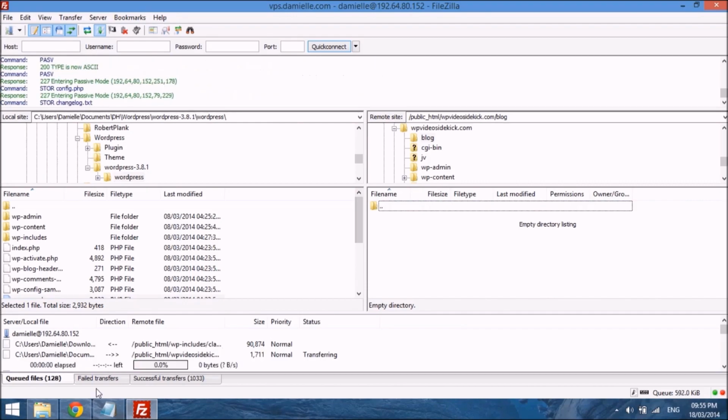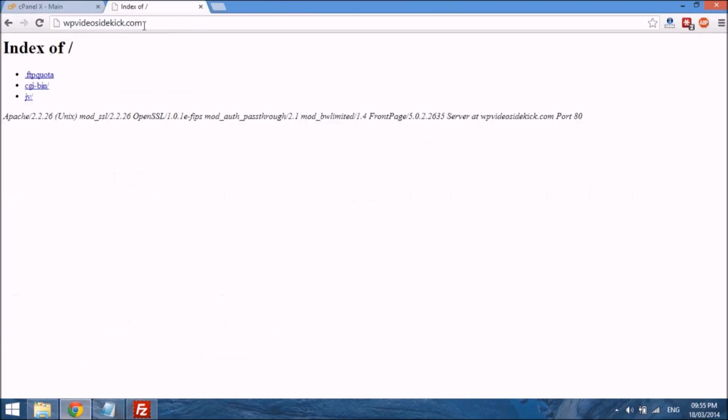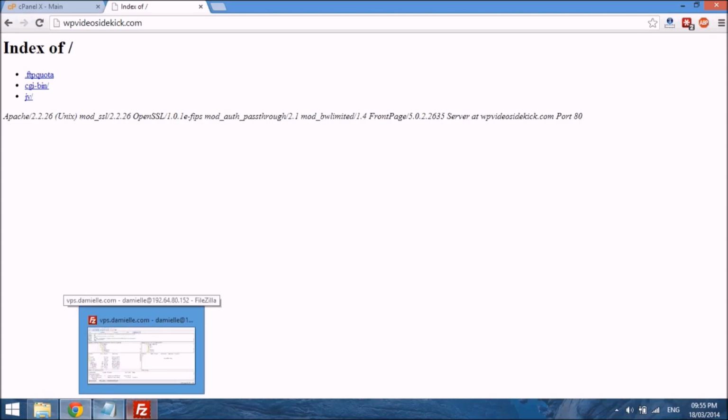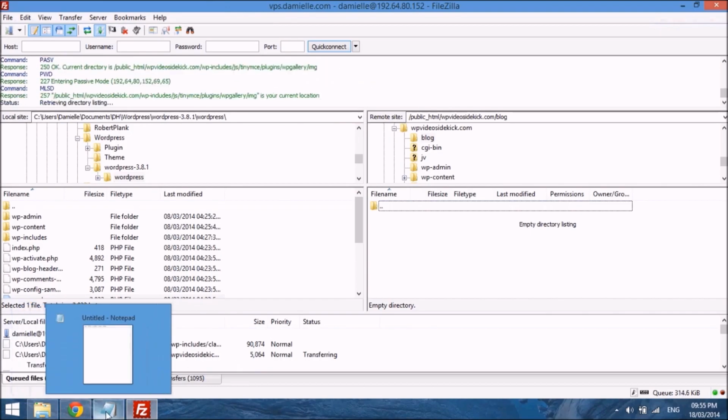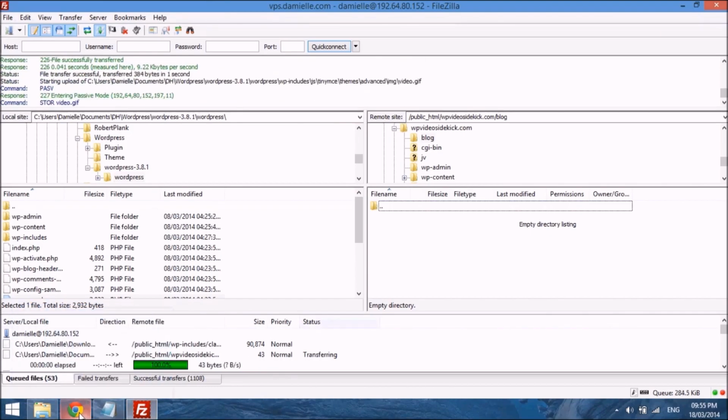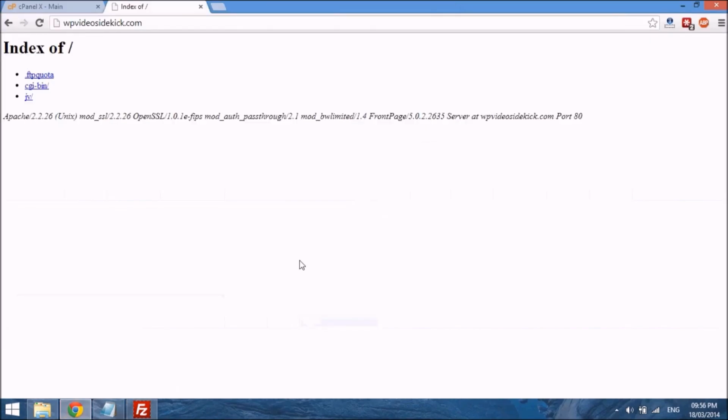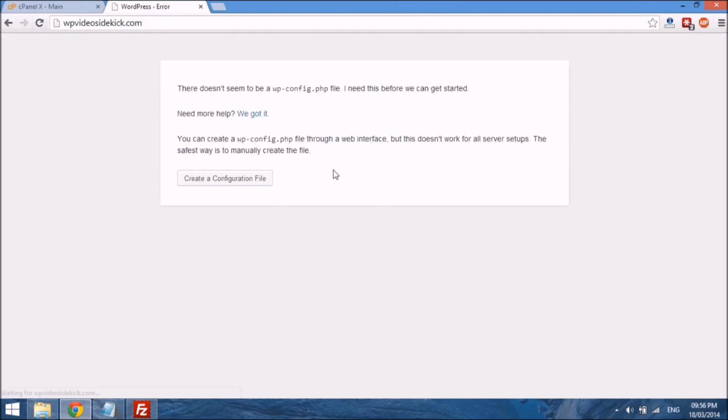Okay, so I'm actually just going to jump over to my site. While the package is uploading, if you go to the home page of your site, you'll probably see something that looks like this, index of, and so there's nothing there right now, and that's fine. That's how it's supposed to look. And when WordPress has completed the upload, which is just about finished, and it will take some time because it is a large package, if we go back over to our site, all the files for WordPress have been uploaded. So if we refresh, then you'll see something very different.